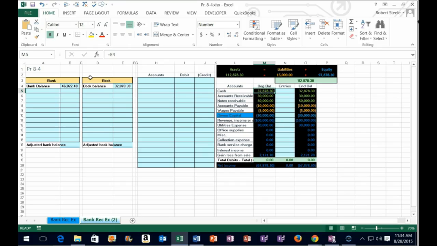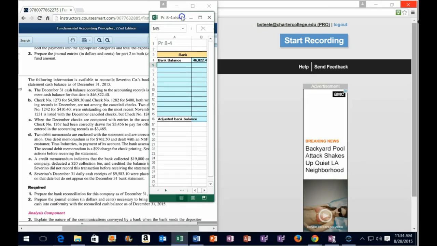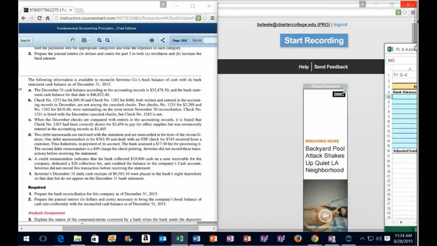And if we do that, then we are double checking all our numbers to the bank account. That helps us to stop creating errors. That's a double check against creating errors. So I'm going to take this, I'm left clicking, I'm going to drag it over here until it snaps, like so.